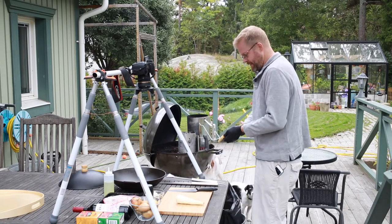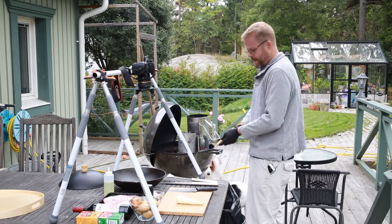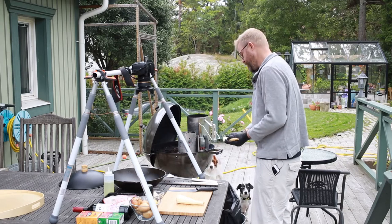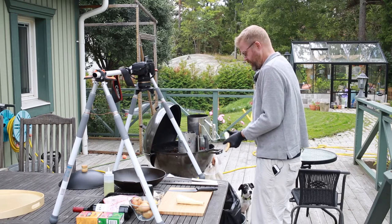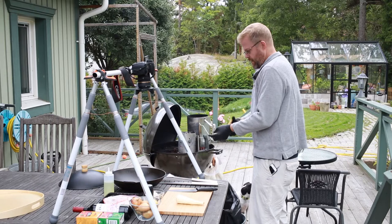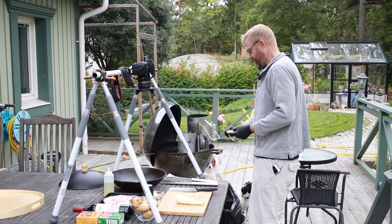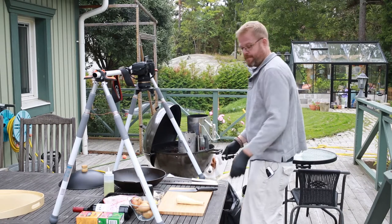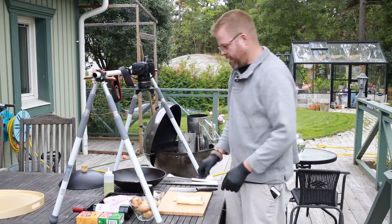This recipe is adapted from one that my friend Ori over at Go Outside and Cook made the other week. I saw it again just because I want to repeat it, and I've made it mine by adding and subtracting a few things. If you want to do his recipe you can just go to his page — I'm gonna put the link up there so you can do that.